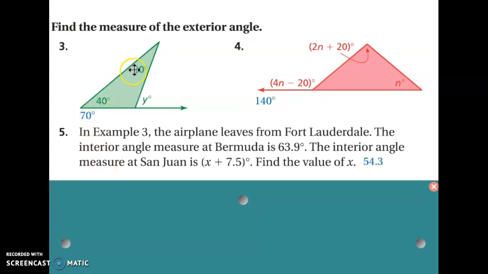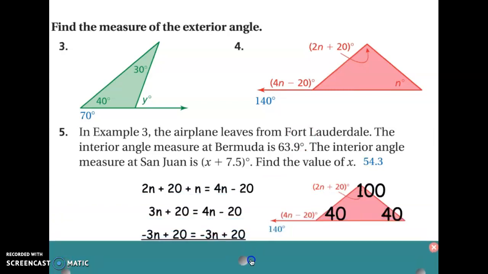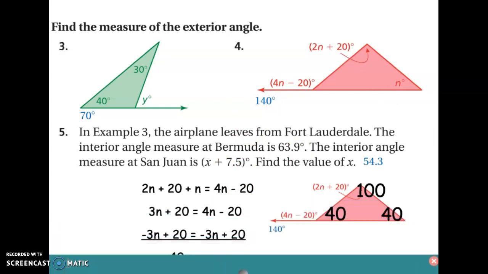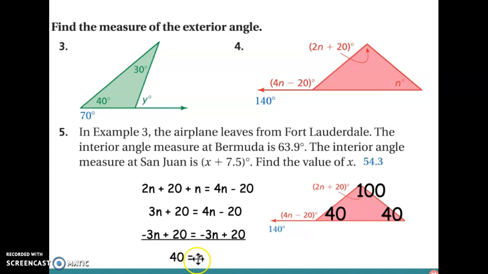So, here, we've got some answers. This one was 70. It's right there. This one, I want to show you. I want to show you number 4. So, I've set that 2n plus 20 and n. I've set that equal to the 4n minus 20. And then, in doing so, this is what I get. I did combining, and then I did some adding of 20 to each side and subtracting of 3n to each side. And I get n is equal to 40. And then, what I did here is my exterior angle, when I supplement that 40 in, I get 160. So, that's 40 times 4 minus the 20. And that gives us the 140 degrees for the exterior angle.